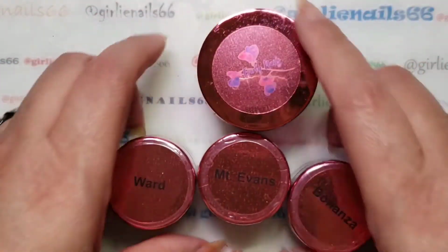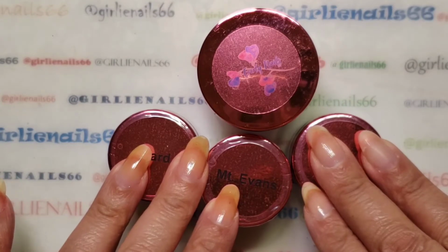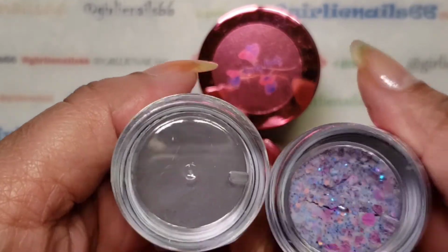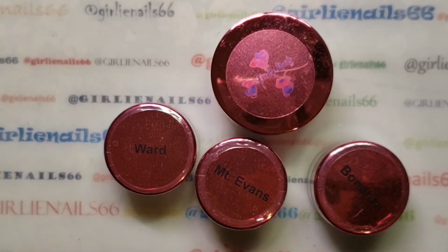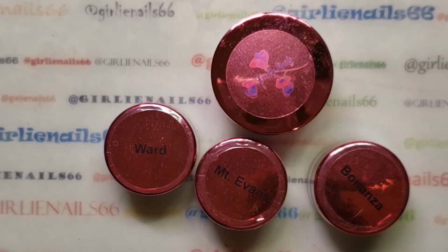Okay, so I just wanted to swatch my sub bag from Everly Nails. I opened it yesterday, and I did an unboxing, but I didn't actually swatch it or anything, and I'm dying to see what the colors look like on swatch sticks. If you missed that video, I'll try and link it somewhere.